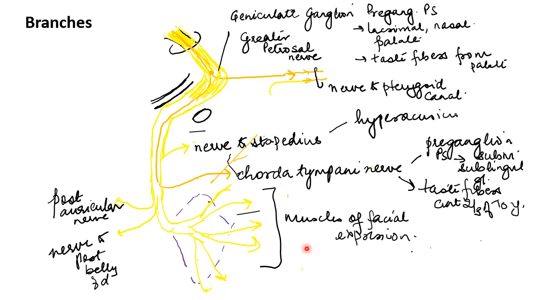How would you test for the facial nerve? You can test for the taste sensation as well as for the muscles of facial expression, which we did earlier. For example, we asked the patient to hold air in the mouth, like when we were checking for buccinator, and to close the eyes. So we know that these muscles are intact. So with this, it's a wrap. Head and neck lectures are finished, and we shall see you again in neuroanatomy.